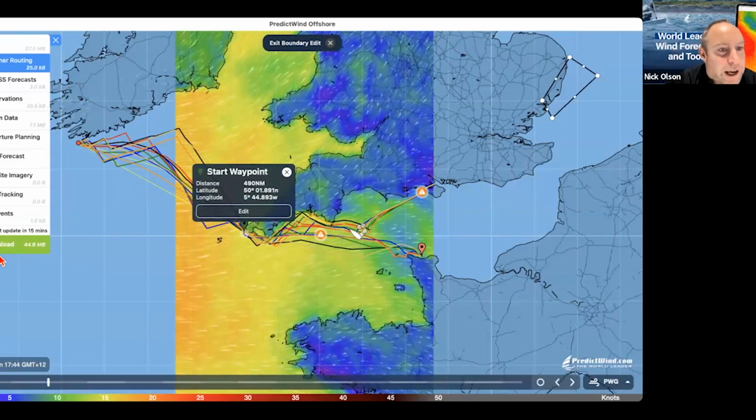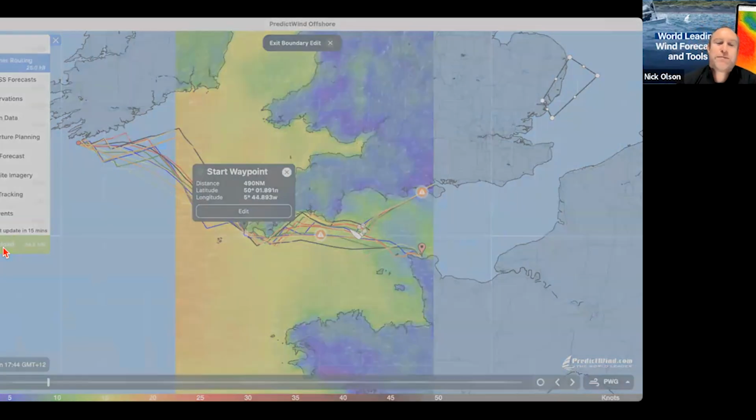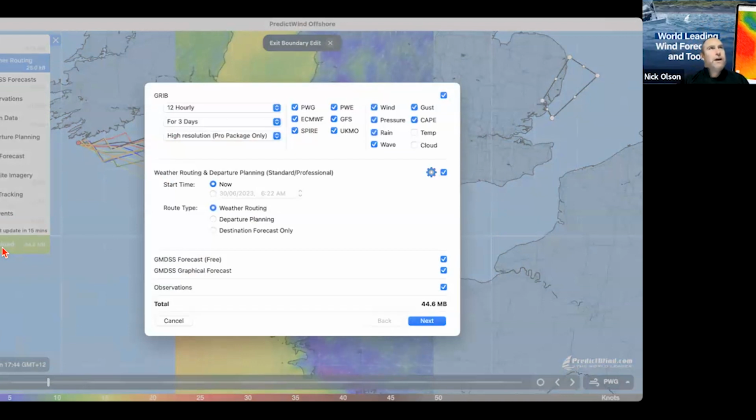So I'm going to come over here and click on download, and this is where you really need to think about what type of connection you are on. If we've got cell coverage, we can get high resolution modeling.